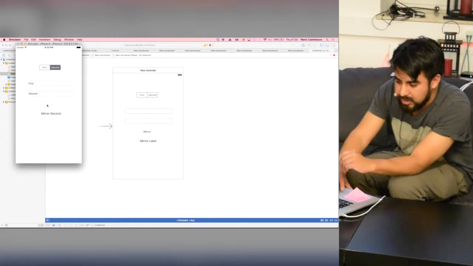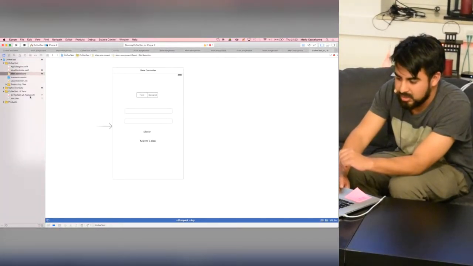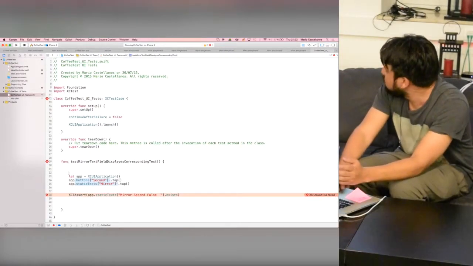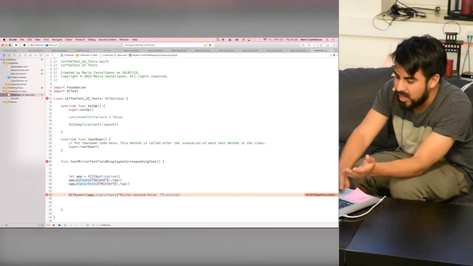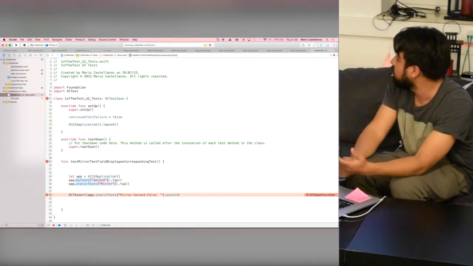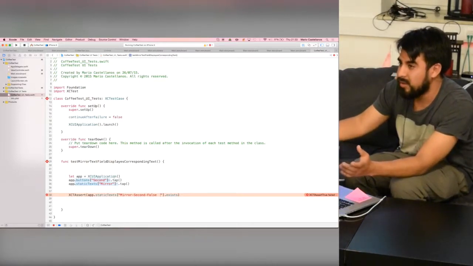Yeah, and I want to test this with the new tool. So I go to the test, and here I have my very simple test. I just create an instance of the XCUIApplication, which is the object you will actually use to interact with your app. It follows the approach of XPath from the web world.